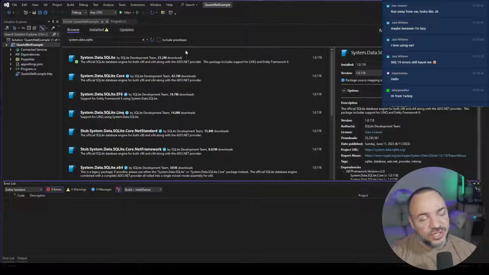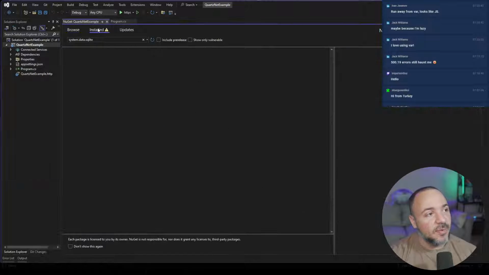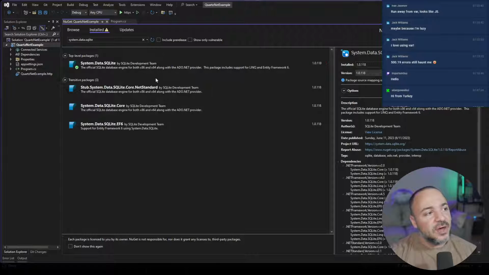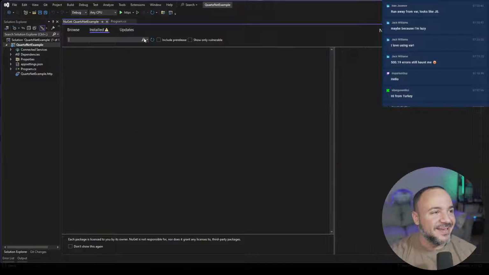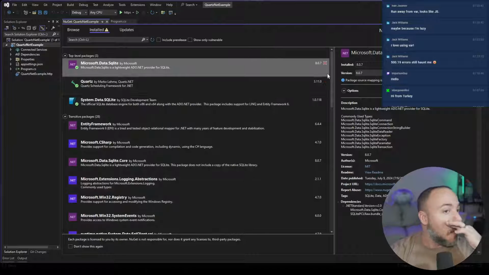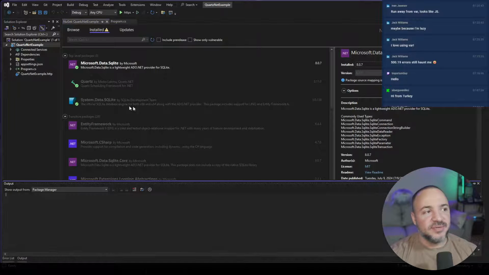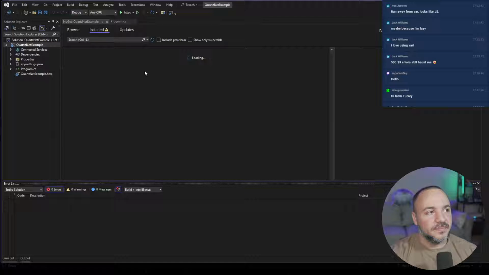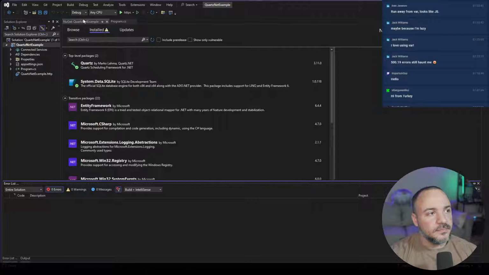Yeah, this is generally how I develop stuff, and probably most of the time why I get caught up in things where I'm like, why doesn't this work? That's because I'm not paying a lot of attention. So I don't want Microsoft Data SQLite. I want System Data SQLite.